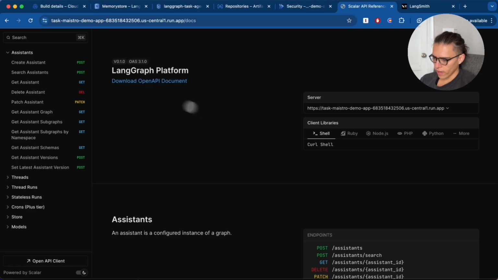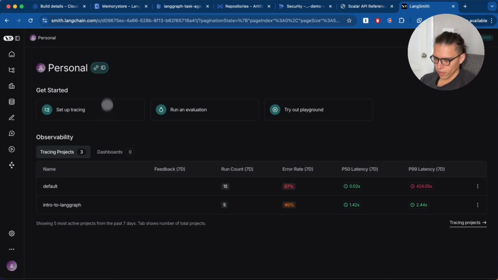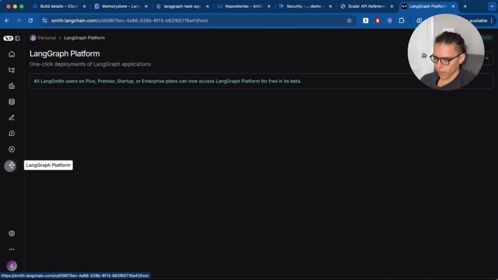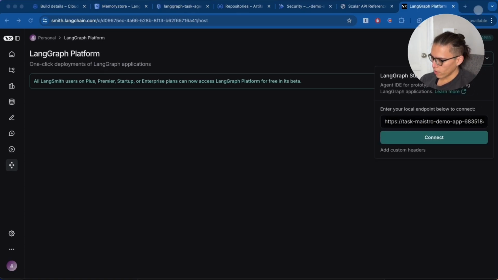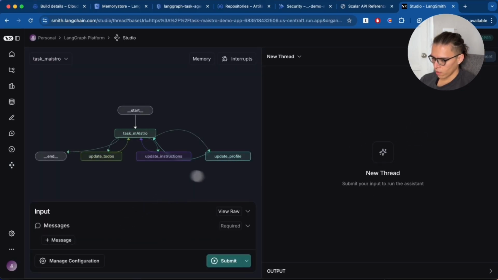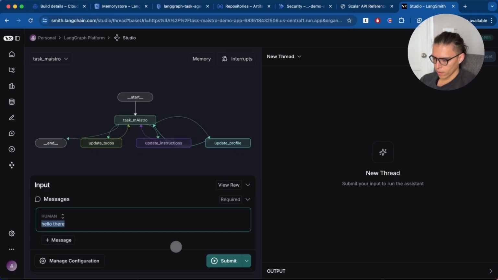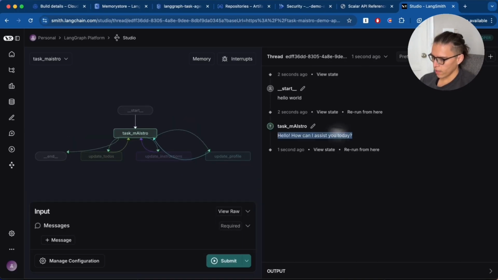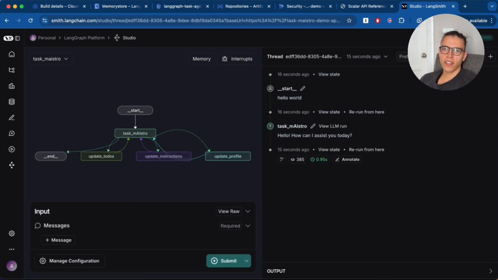And then in order to interact with my application through the Studio, I can just go to LangSmith and then go to LangGraph Platform. On the top right here, you might not be able to see it with me in the way, but you should see an Open Studio button. Next to it, there's a dropdown. In the dropdown, you just paste the link to wherever your endpoint is and click connect. That will pull up the application. You can test it by typing a message. Hello world. Okay, and the AI did respond. So we successfully deployed our LangGraph application on Google Cloud Platform.